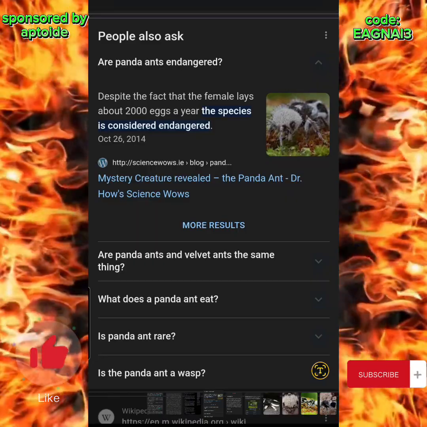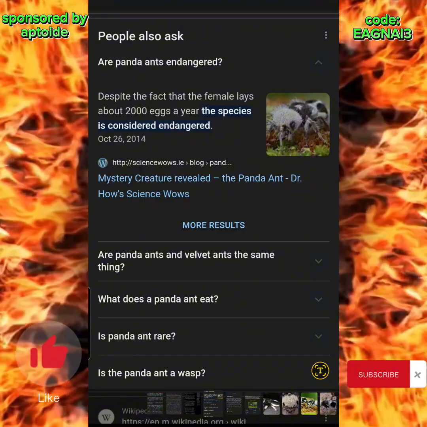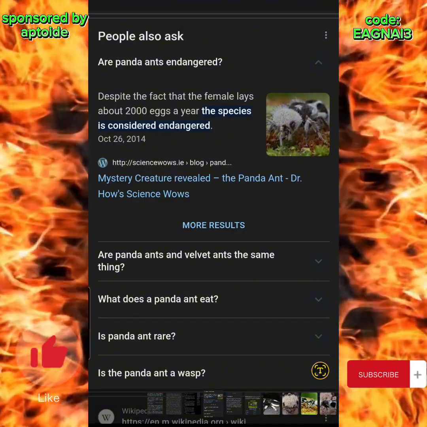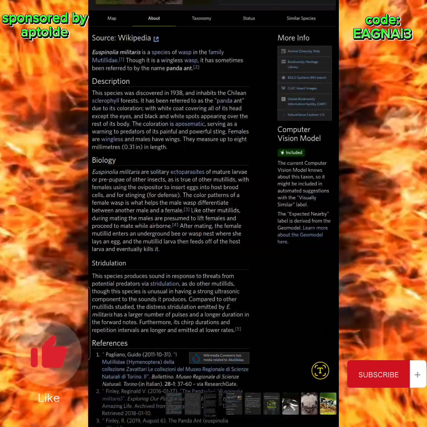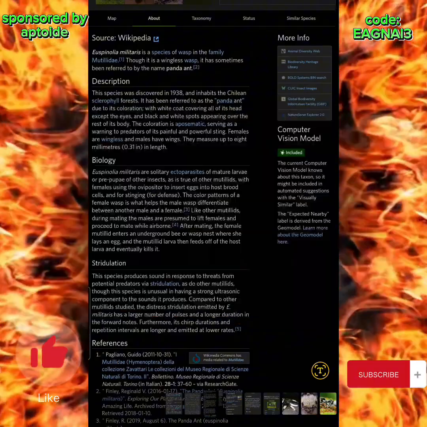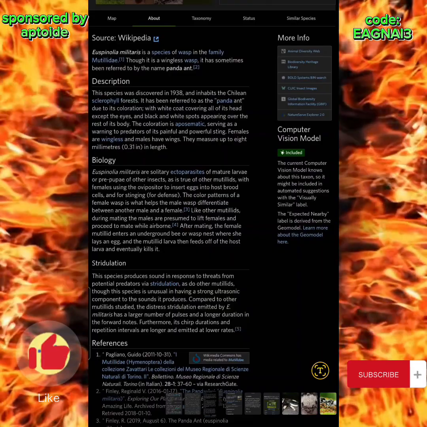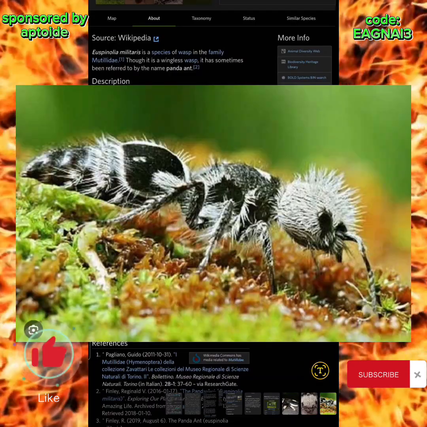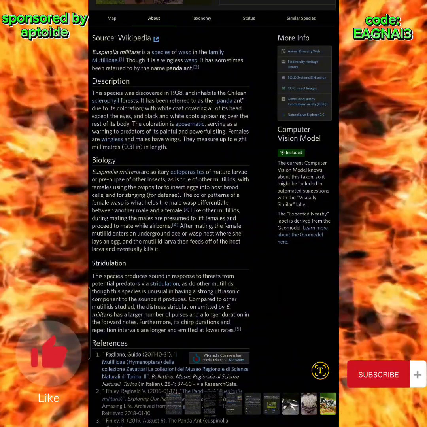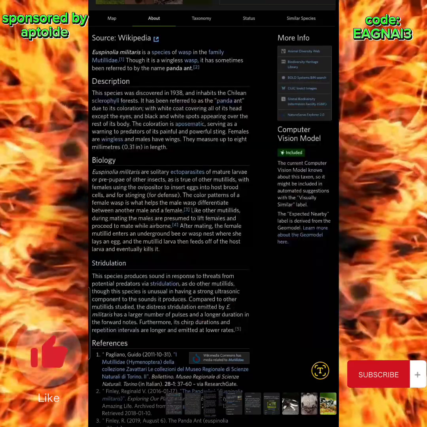This species is actually an endangered species because even though the female lays up to 2,000 eggs a year, the species is still considered endangered because most of its larvae does not survive. Now, this ant was actually very fascinating to research because there's quite a few things that you wouldn't think something so cute looking could do. For one, this is a parasitic wasp. So the female injects the eggs into other larvae to hatch, and their larvae is able to eat the larvae of an existing other insect.